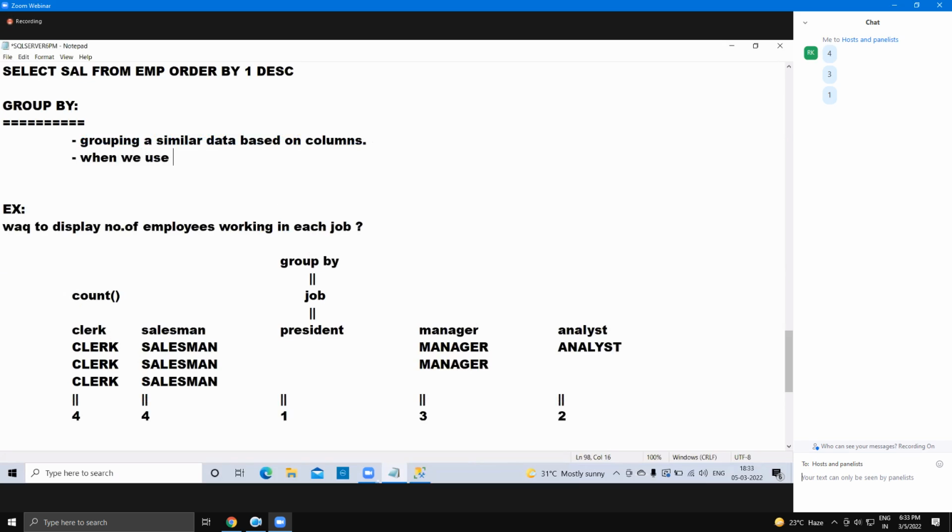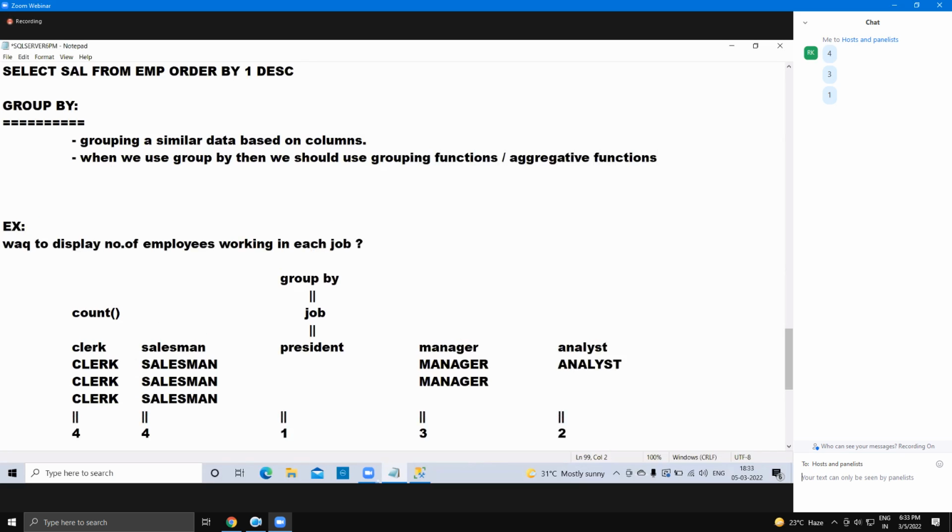When we use group by, we should use grouping functions, or else we call these aggregative functions also. Aggregative functions we should compulsorily use.